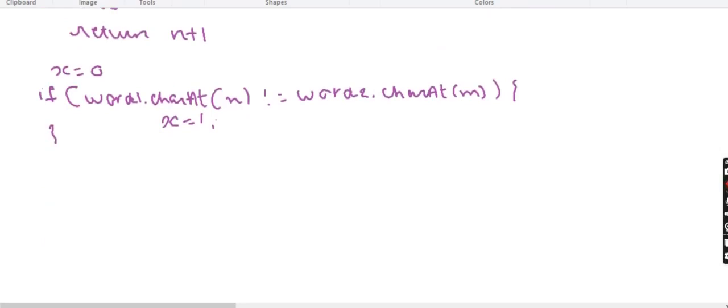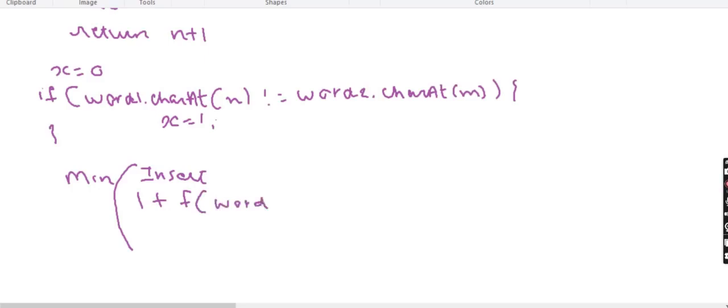Okay. So now here I'm going to return the minimum of my insert operation. I already inserted a character, so I counted that as one operation, and then I made a recursive call to my subordinate with the remaining word 1 and word 2.